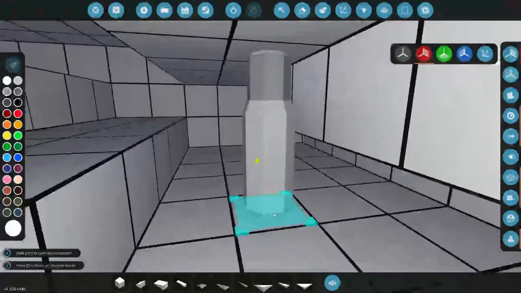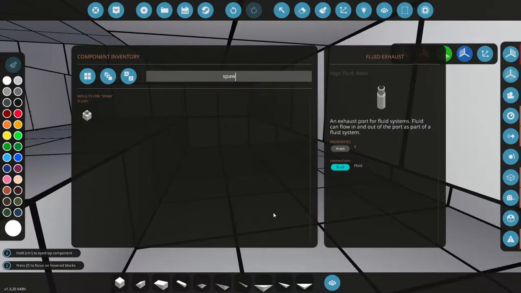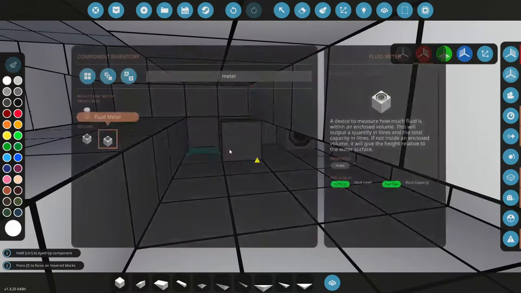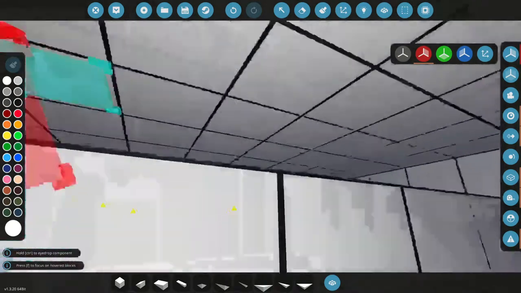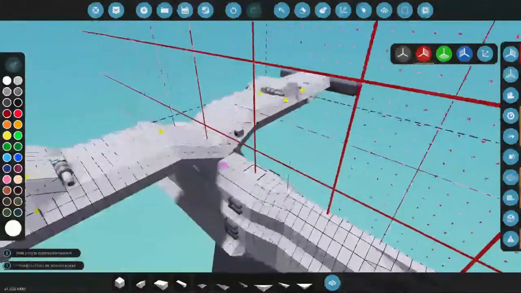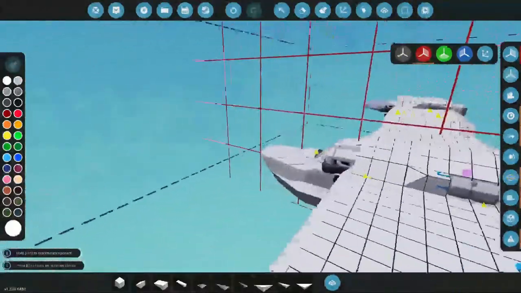Let's jump in here. We need to add some fuel spawners. Spawner. And we'll need a meter as well, just so we know what's going on. And quite a bit of fuel there. I doubt we'll need all of that, but we'll have it.